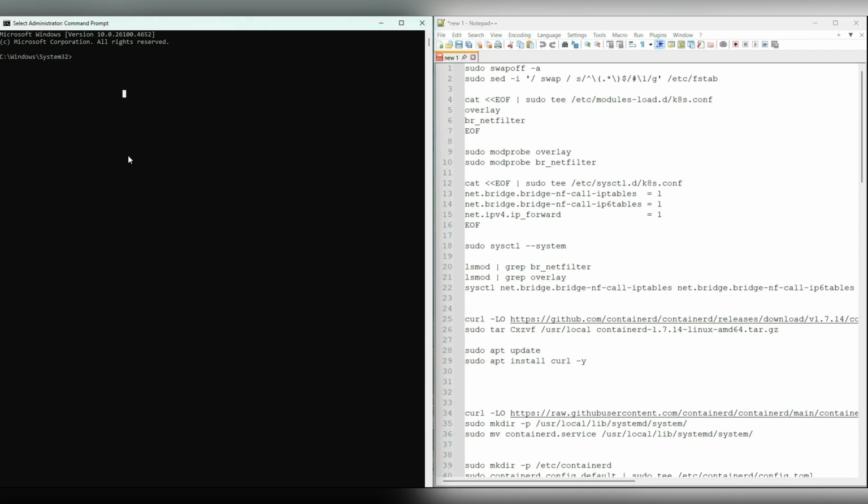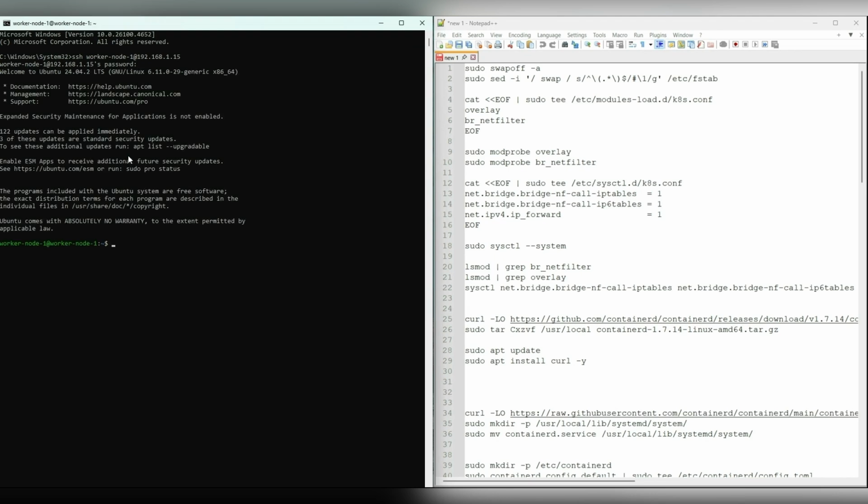First connect SSH, worker node 1, 192.168.1.15. Okay, enter your password. Okay, we have connected to the worker node.